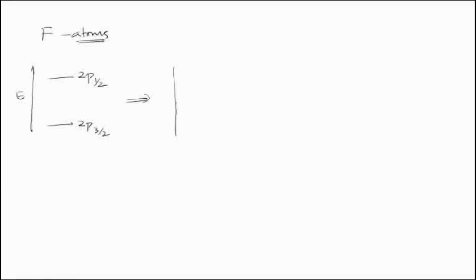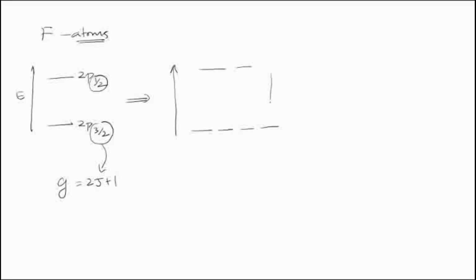Listen, now I'll introduce the degeneracy. If you know very well, in the term symbol this 3/2 represents J, right? For each electronic level, the degeneracy of the electronic level is 2J plus 1. Since J value is 3/2 here, if you substitute 3/2, the 2 gets cancelled, so 3 plus 1 is 4, so the degeneracy of the ground state is 4. And the degeneracy of the excited state, J is equal to 1/2 in this case. If you put J equal to 1/2 here, the 2 gets cancelled, and you will get degeneracy as 2.